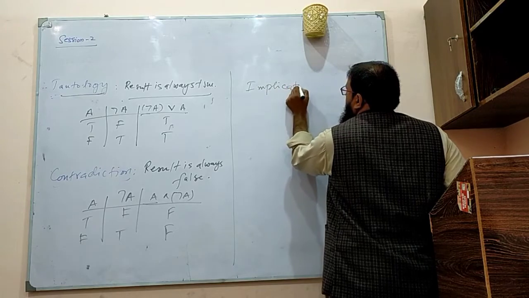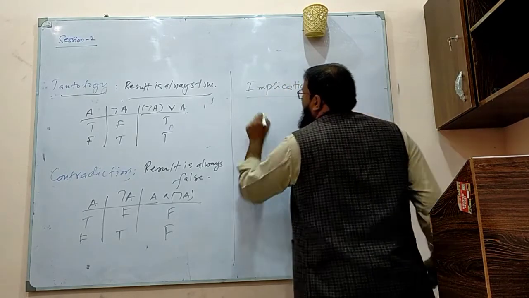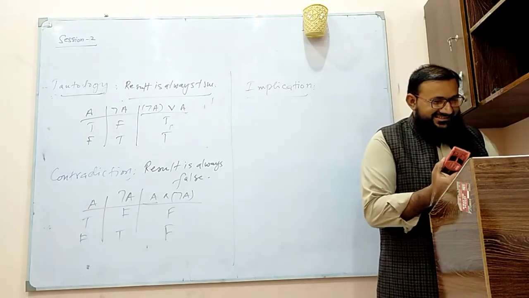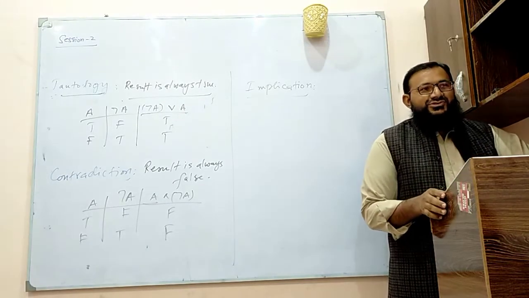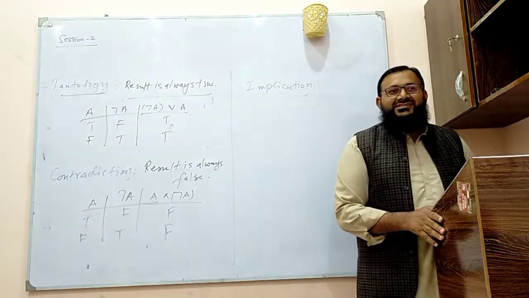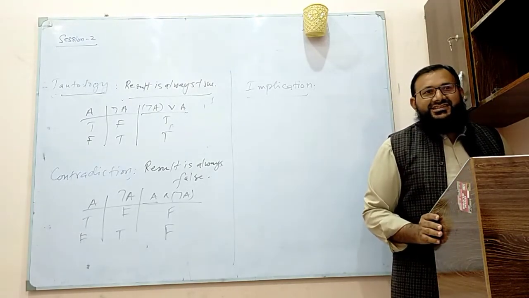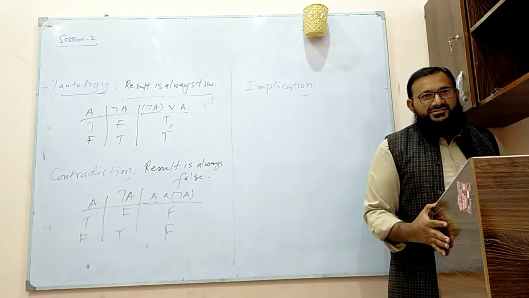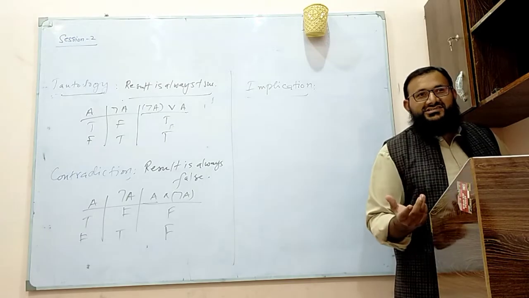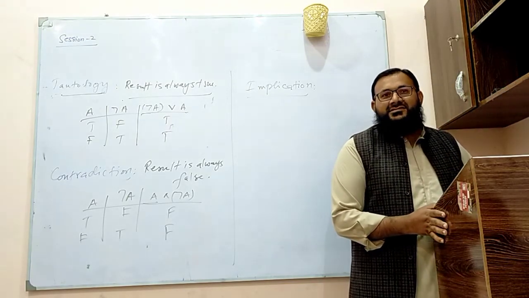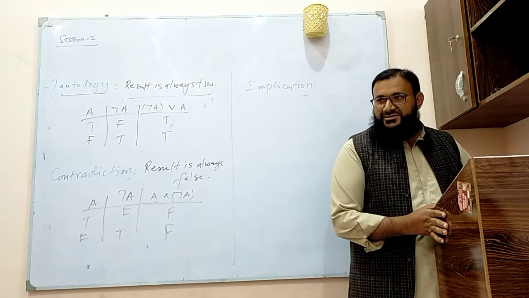So I am going to university and I am not going to university. How is this contradiction possible? This is a contradiction. So when you prove theorems, you start with "I am going to the university," and you prove a lengthy theorem, and you get the result "I am not going to the university." Then you will say that okay, the assumption that I have taken so far is wrong. Then you contradict it and you say that okay, our theorem is correct. This is what we call the method of contradiction to prove a theorem.